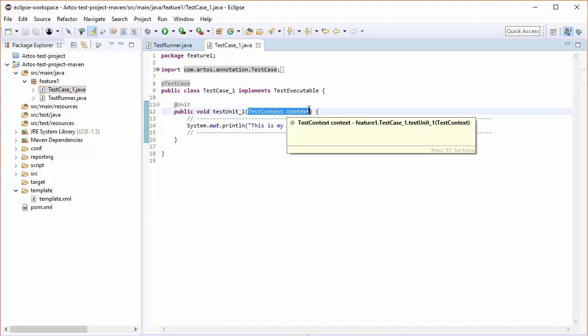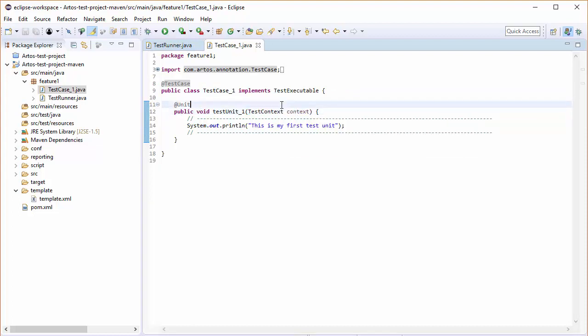So there are many rules to remember, otherwise the test runner would not find this test case and be able to execute it properly. So how can we avoid typing mistakes or someone forgetting to follow one of these rules? That's why test cases are created using templates, and that's why the templates are part of the Artos package. So let's see how you can import the template and utilize it.